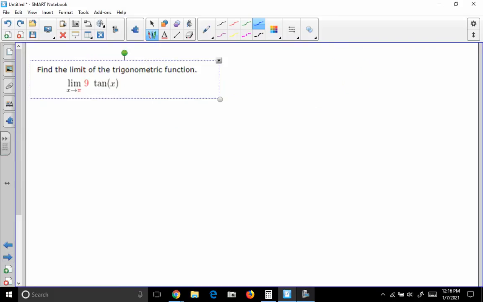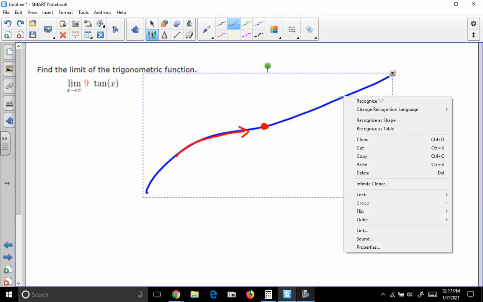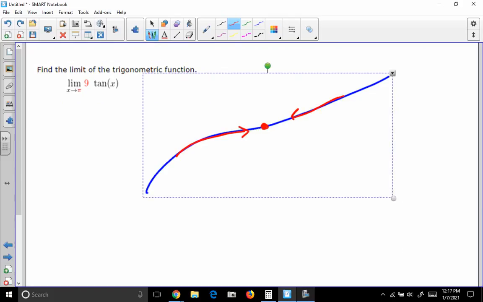Later we'll talk about continuity and discontinuity, and we'll look at times where direct substitution doesn't really give us the limit. But many types of functions we can just plug in, and that's what we get. If when we plug our number in, we don't have a hole or an asymptote, then whatever we're approaching there, if there is a point here, then as we approach that from both sides, that y value is our limit.